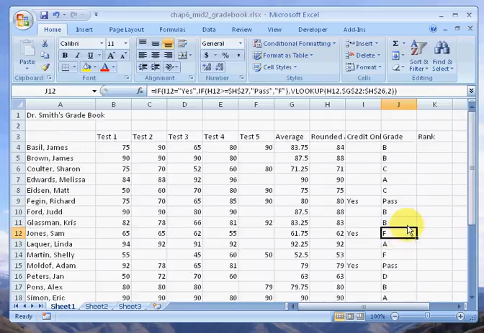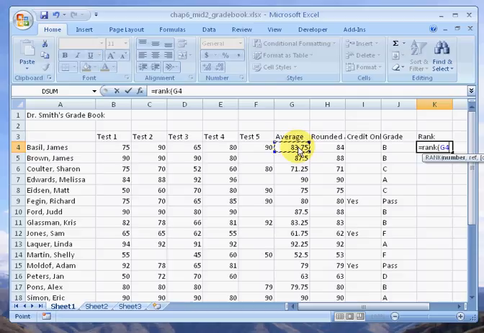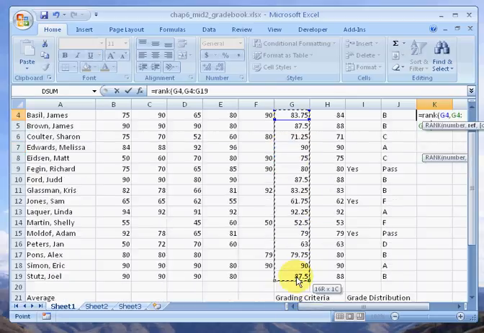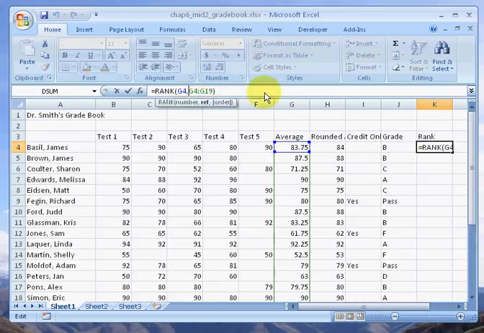Okay? So last thing I'll show you here, I'm just about out of time here. I'm going to show you how to do rank. I'll say rank. And in my, what do I need to compare here? Well, I'm going to compare their average, and I'm going to use this one right here, okay, because it's more accurate than my rounded. And now I got to identify my range of values I'm going to rank. So I'm going to say rank this person based upon where they sit with their peers here, and so this person's ranked around 7th, and that might be about right. And I'll just fix this before I make the mistake again. I got to use an absolute reference. Okay, good.